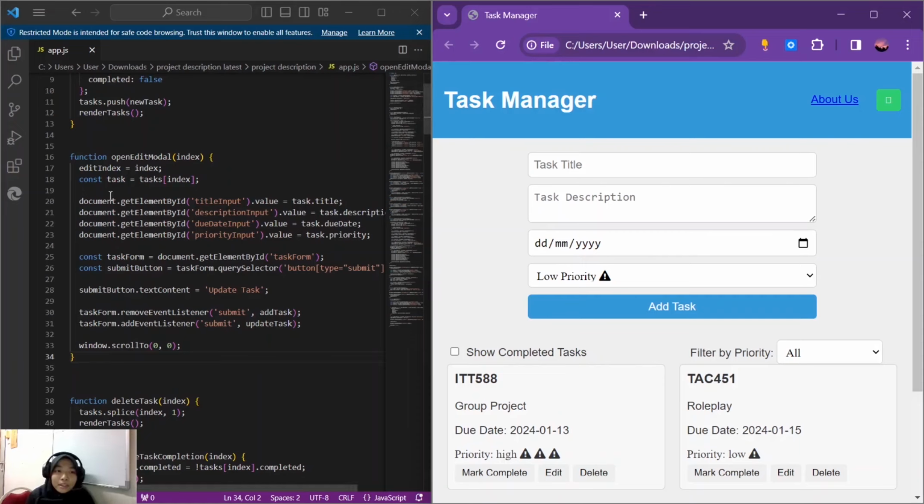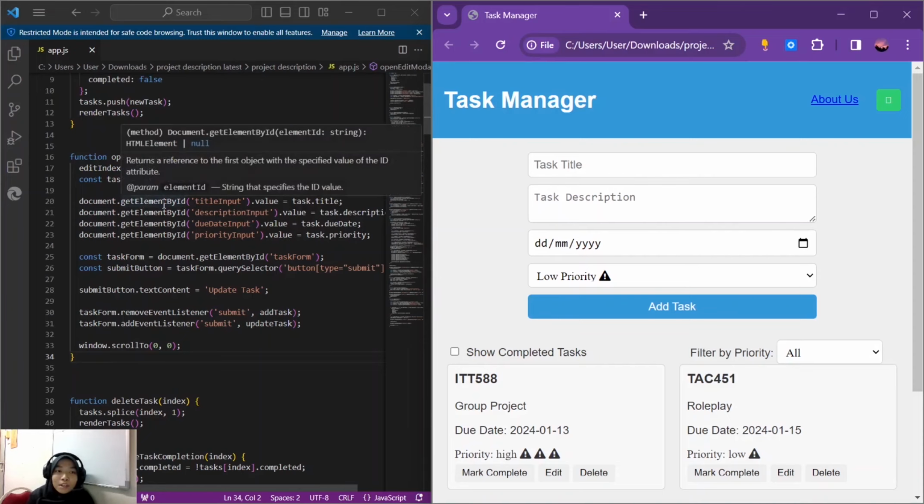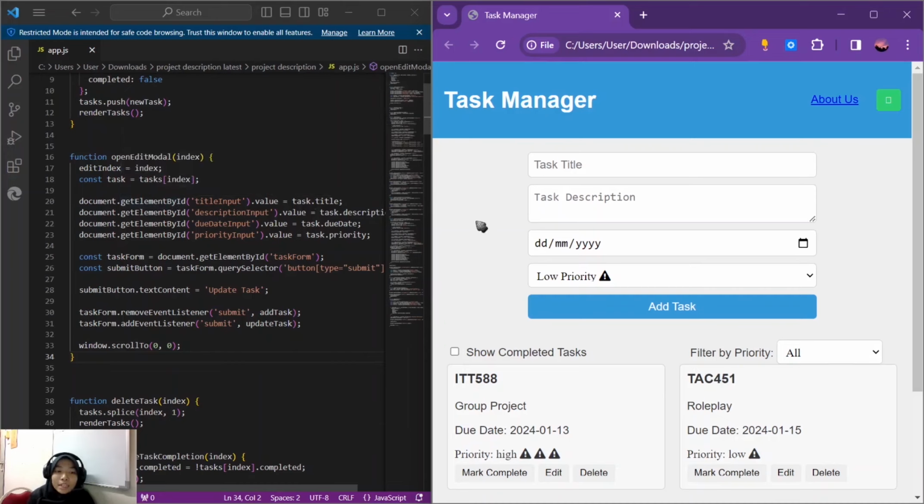Next one is document.getElementById. In this function, document.getElementById is to populate the add task form with the task details that were already chosen by the user.